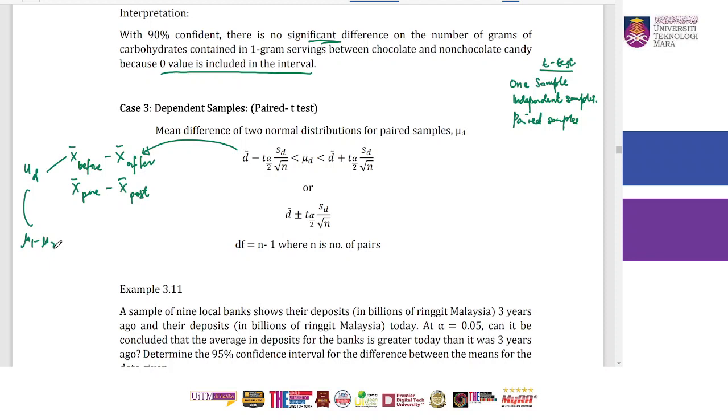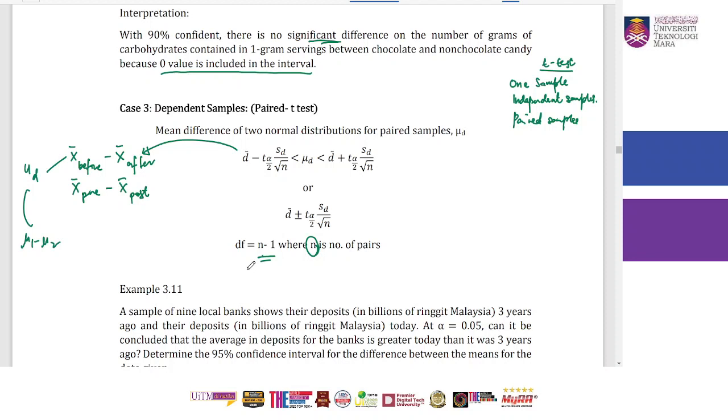Okay. So yang lain-lain tu semua sama. Cuma yang berbeza dekat sini dia punya standard deviation dengan dia punya pengiraan standard error. So the n value here, in this case, n here refer the degrees of freedom. Okay, refer to n minus 1. So n minus 1 ni, n ni refer kepada number of pairs. Okay, dia mesti pair yang sama. Kalau ada before mesti ada nilai untuk after. So dia tak boleh missing.